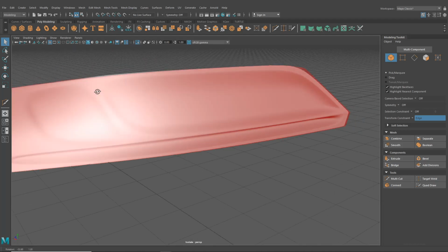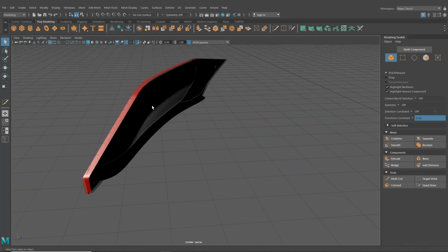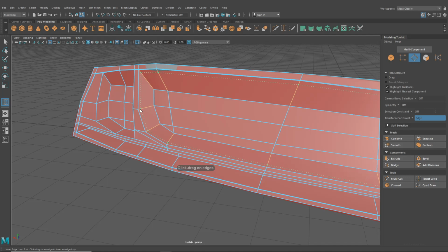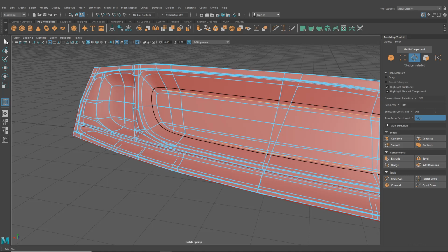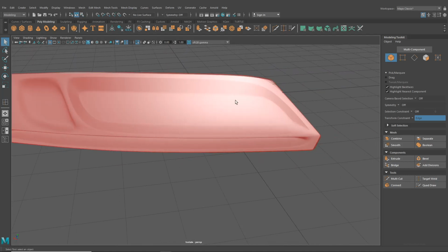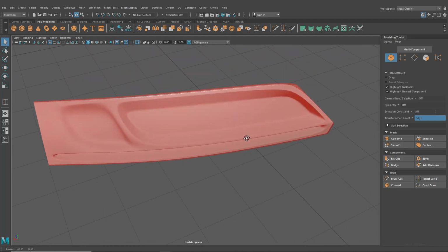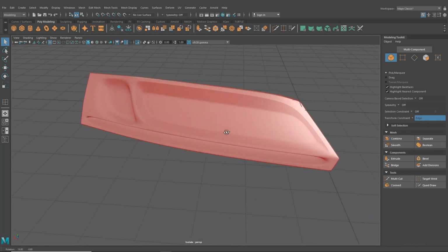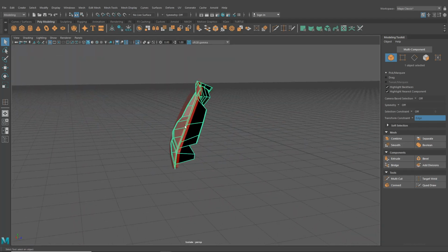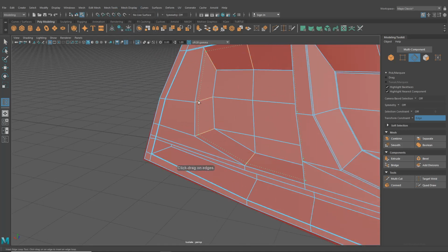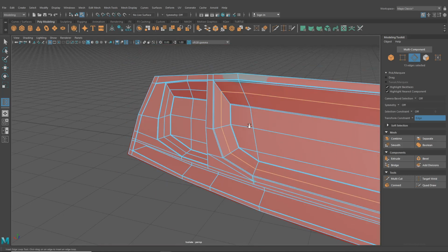Okay, so we're starting to see we've got a little bit of a defined edge running around up there, so that's okay. Let's grab our edge loop, and I'm going to drop one inside here and inside here. Okay, so we can see that shape inside there now, which is looking quite good. Going to do the same over here. There, and maybe we're going to drop one more in the center of each of those as well.